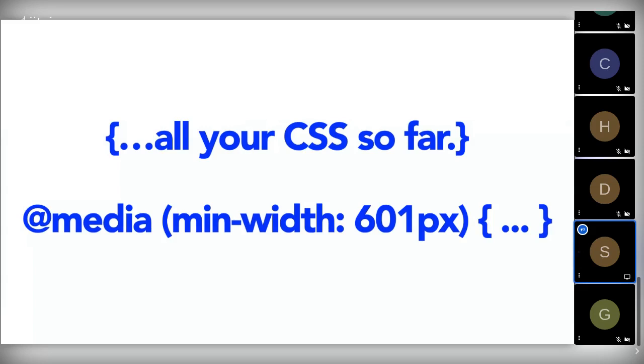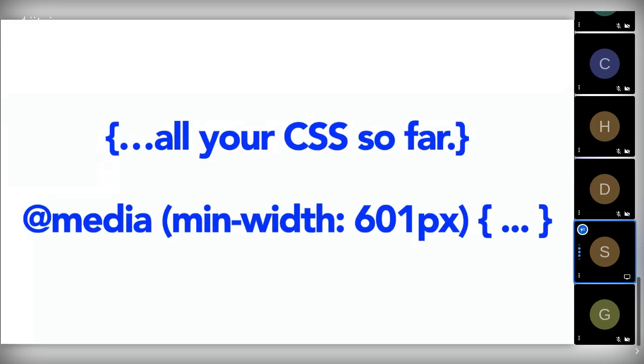One thing I just want to stress as well is that your media queries should be below your original styles. So in our case, when we say we're doing this mobile first approach, the CSS we've written so far was designed for a mobile phone. You then do your media queries below all of that code.